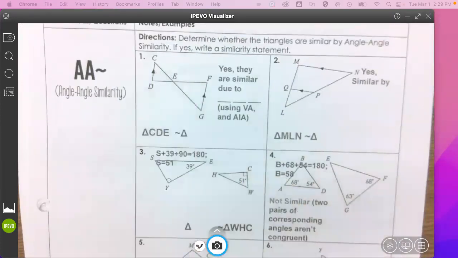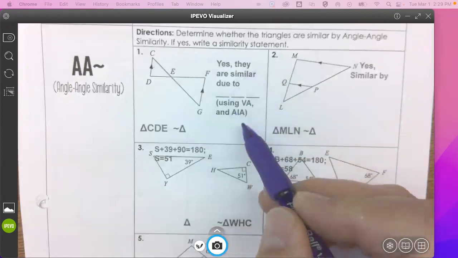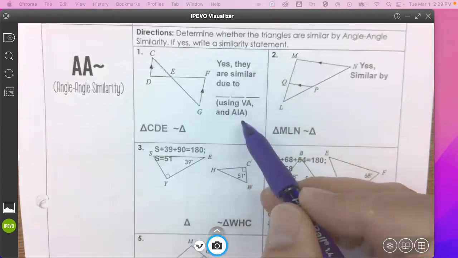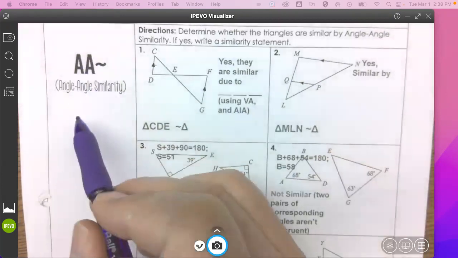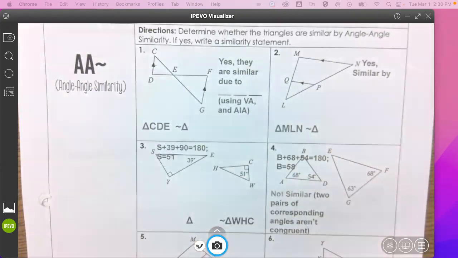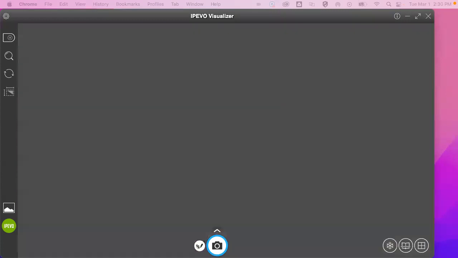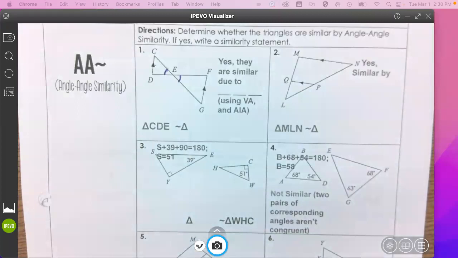Here's a picture of two triangles formed by some parallel lines and such. Are they similar? Well, I've started with the notes here to show you that yes, they are similar, but in order to make them similar, we have to justify it using the angle-angle similarity concept. So what angles are congruent in here now? CED is congruent to what? GEF. Love your use of terminology. How come you know those are congruent? They're vertical angles.